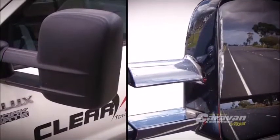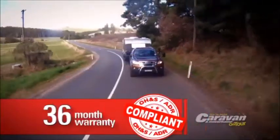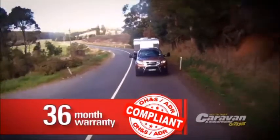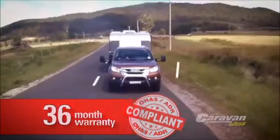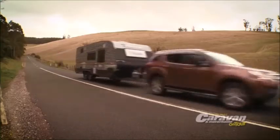Clearview towing mirrors can also come in either chrome or black finish, and come with a 36-month product warranty. Be careful though, because once you tow with a set of these mirrors, you'll never want to go back to regular mirrors again. Whether you've got a van hitched up or not, a set of Clearview mirrors adds so much to the safety and precision of your touring.